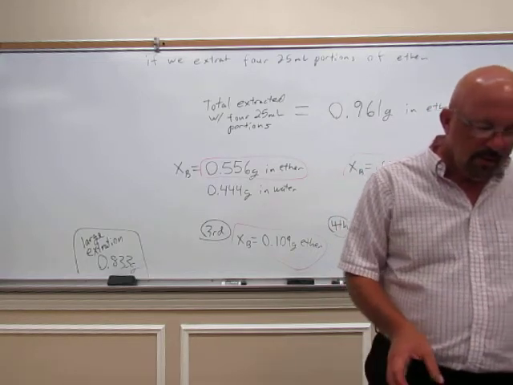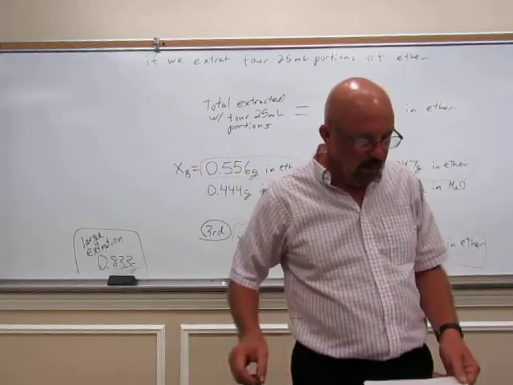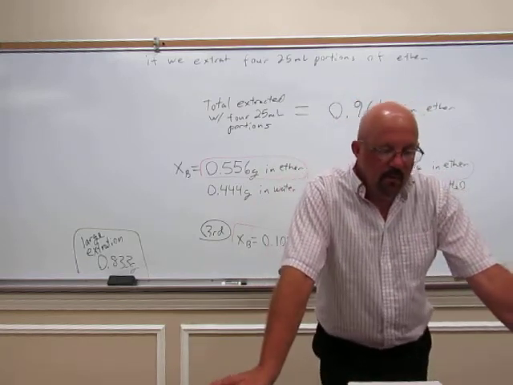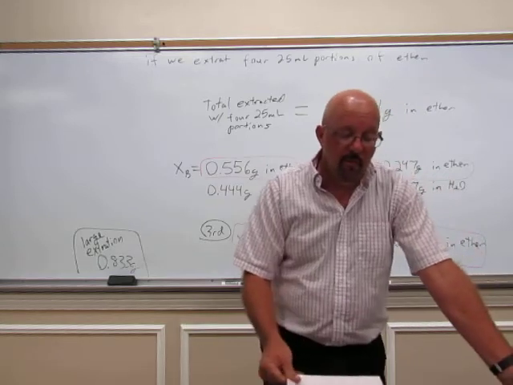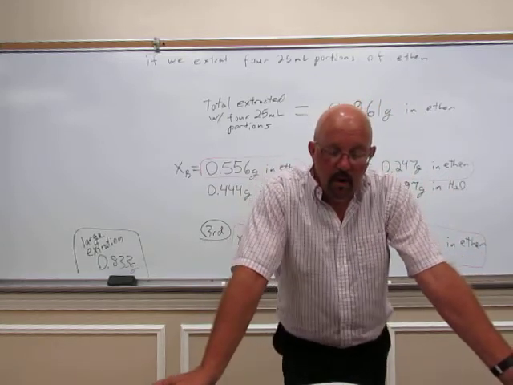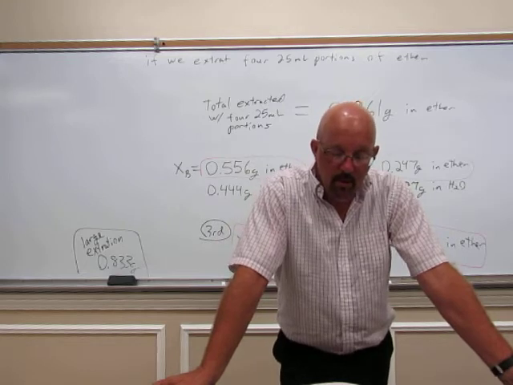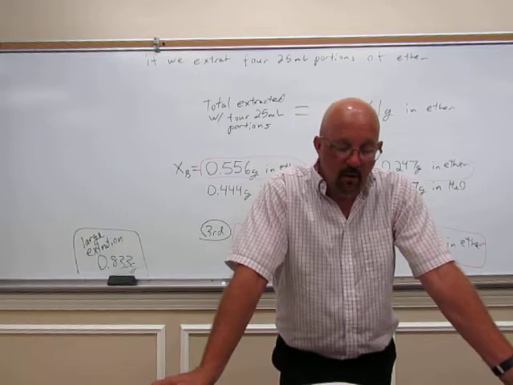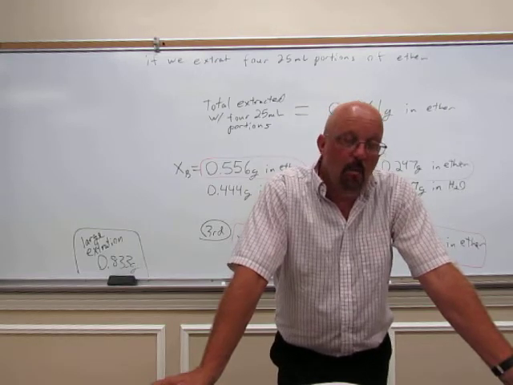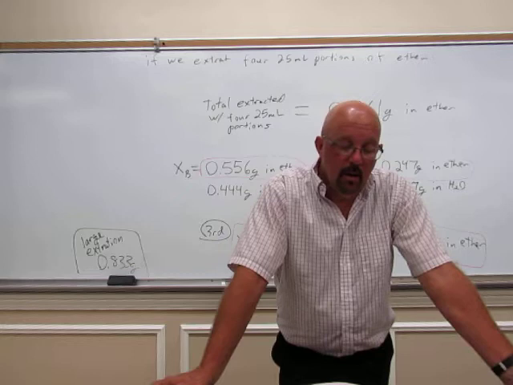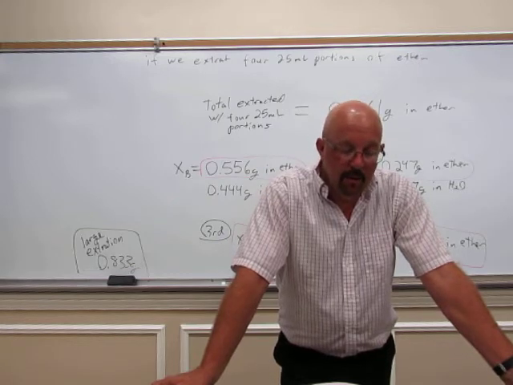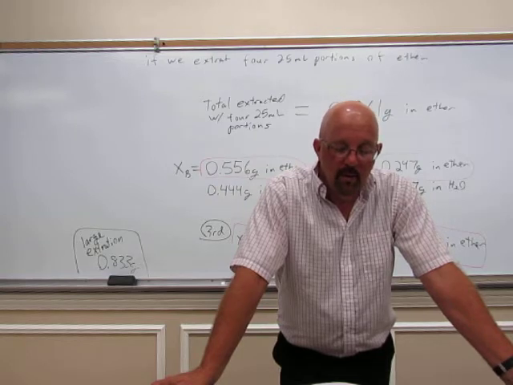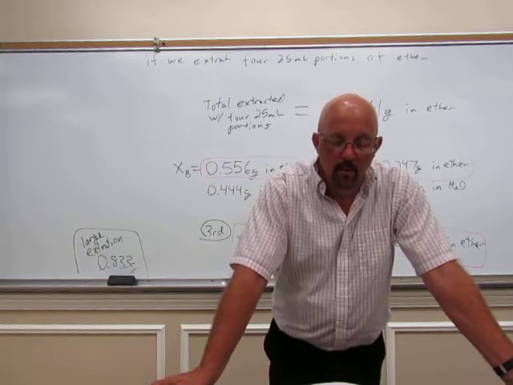Let's take a look at our procedure for this week. It says you're going to place 100 milligrams of benzoic acid in a reaction tube, and you're going to add 1.6 milliliters of dichloromethane. It's also called methylene chloride. So it goes by a couple of different names. And you're going to add 1.6 milliliters of water.